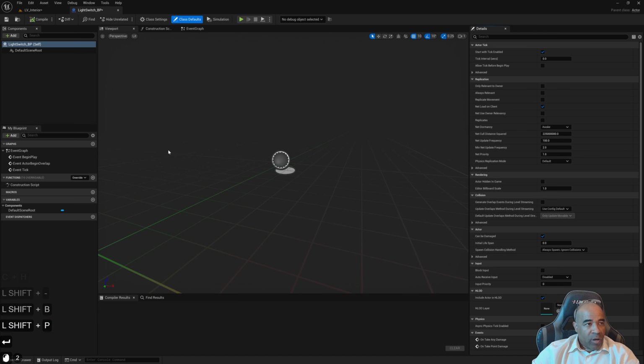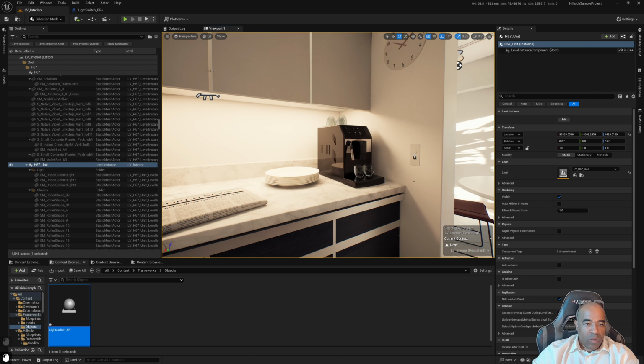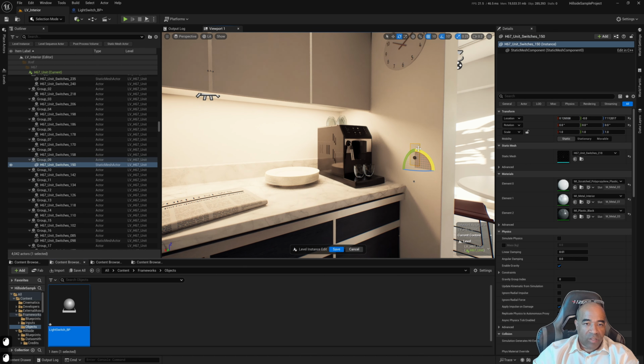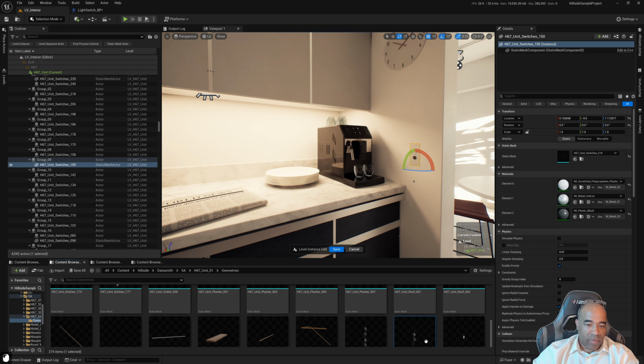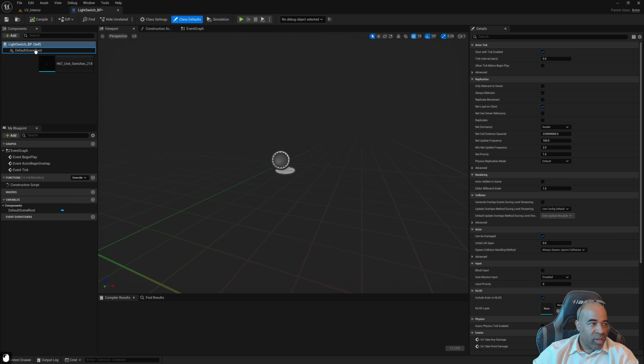And I'm going to go ahead and open it up, and it's docked next to my level. That's fine. I'm going to go ahead and select the wall, and as you can see, it is a level instance. We've gone over this earlier. I'm going to click on edit, and now I can select this light switch directly. And then I'm clicking on browse icon to navigate to where the static mesh is. And with the static mesh selected, I'm going to drag it into this light switch BP and dock it into the default scene root.